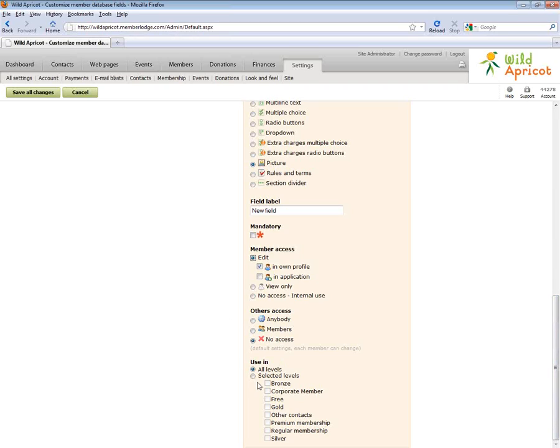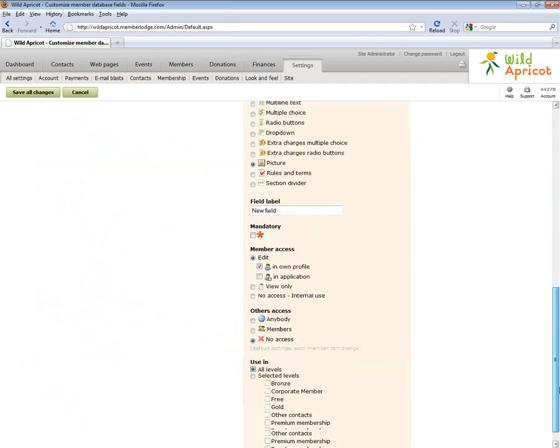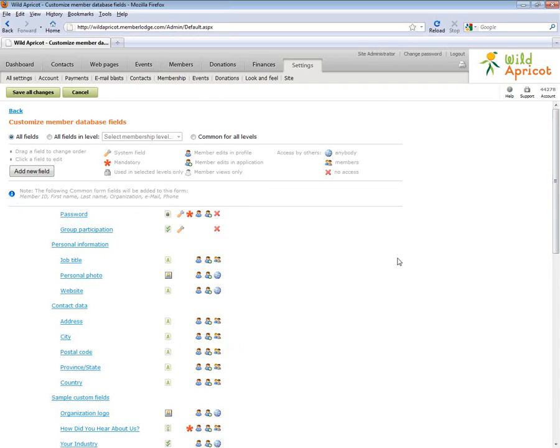And then finally, you can also decide which membership levels this field should be available for. So there might be some information that you really want from your gold members, and there might be other information that really isn't relevant to them. It might only be relevant to your free members. You can decide and make the best form for everyone, so you're not having to give everyone the same generic form. You can customize it for everyone. And that's essentially it. That's how all of our fields work. They're really powerful, and they should allow you to pretty much collect any information that you're looking to collect from your members.